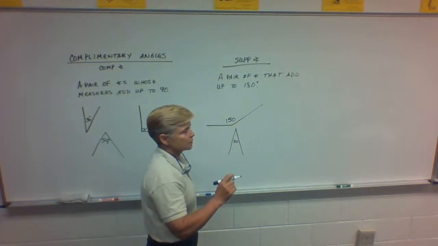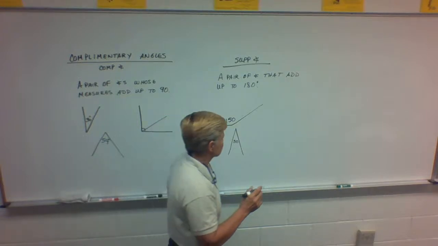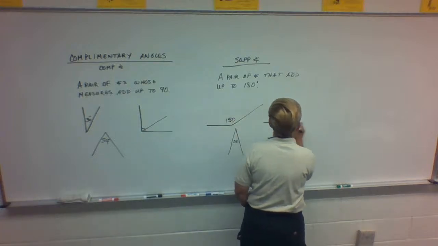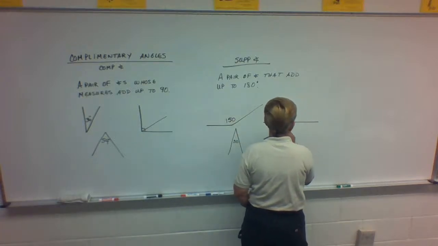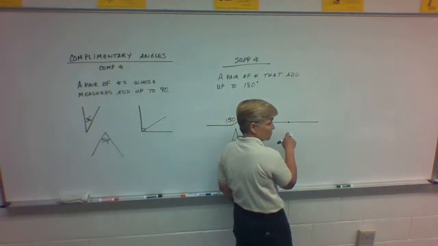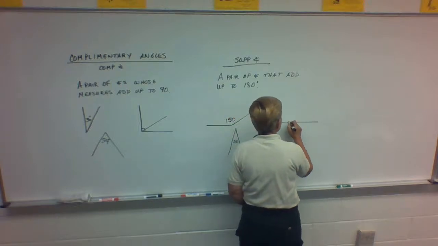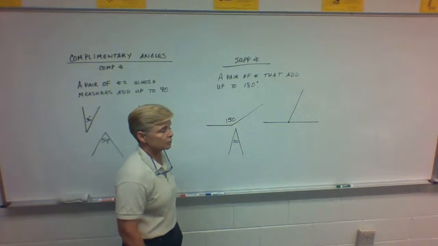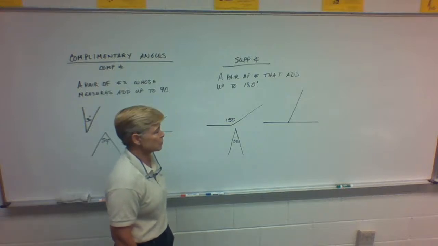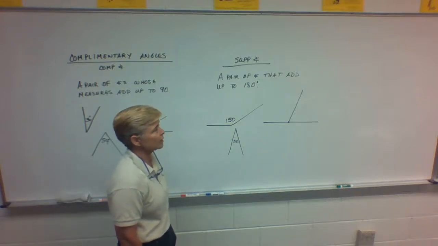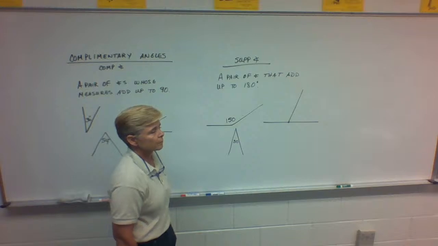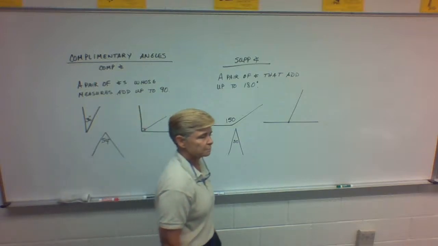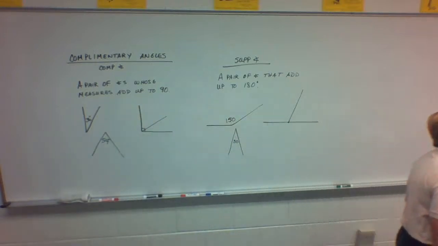But most often they are connected in the same way those are. Like this. If you've got a vertex right there, this is a straight angle, right? Remember the name of this? This is a straight angle. If I draw an angle coming out like this, you can be certain that that is a supplementary pair of angles. Because the straight line indicates that together they make 180, and that's what's required. Everybody okay with that? Okay, so those are your two angle pairs, and here's how you can remember the difference.